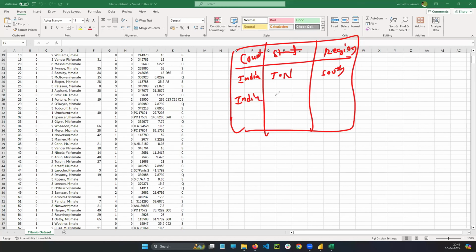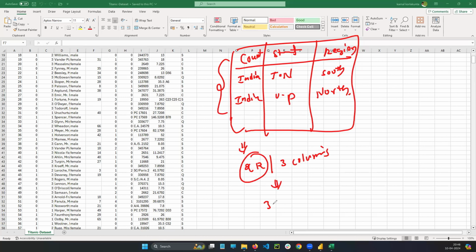Country India, state UP, which belongs to north. Suppose this data has 2 rows and 3 columns only, but if anyone is treating this data like 3 rows and 3 columns, the third row is empty, completely empty or not, guys?